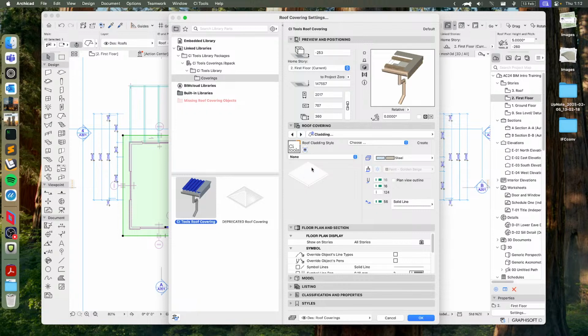So if you don't actually want a cladding to be on the roof, it's still useful to use the roof covering on those roofs, because they will take care of a lot of the other parts for you as well, including the edge boards and flashings and all of that sort of thing. So the none option is there for that reason.